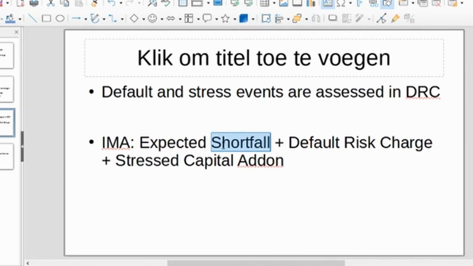So the problem is that that does not tell anything about the expected loss, because sometimes in a very rare event the losses could be higher than that, and sometimes significantly higher. So it does not tell anything about the tail aspect of it. Whereas expected shortfall takes into account more of an average view of the future. So at the 95% confidence level, how much can I expect to lose? So it takes more of a probabilistic approach, wherein you multiply the probability with respect to the average losses. You can then calculate the expected losses at that confidence level for a given period. And DRC is again similar to what we discussed, but here you have to calculate through models, not through the regulatory formula. And the stressed capital add-on is something that is again on top of these two.